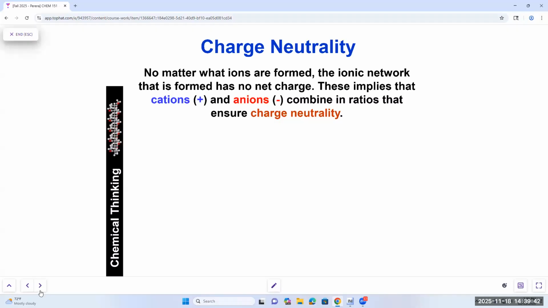Let's think about combining sodium solid with chlorine gas. By the way, sodium solid is a highly reactive metal. If you put this in water, it's going to explode, right? And there are YouTube videos on that. You should check them out. The water in your saliva is enough for it to explode. So if you put it in your mouth, it's going to explode in your mouth. All right, so don't do that. And chlorine gas is a highly toxic gas that was used as a chemical weapon in World War, I believe it's one, or maybe two. I think it's one. Anyway, it's really toxic.